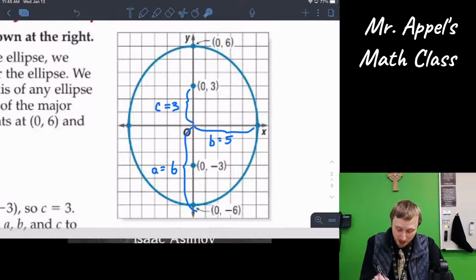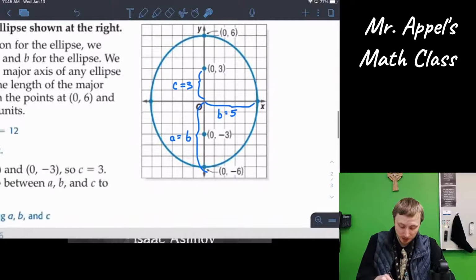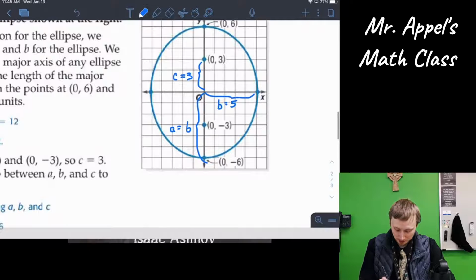If they did not give you the foci, that's okay. You can still get from A and B, you can calculate the foci, the focal distance, right, Pythagorean theorem, and fit those in yourself if necessary. Okay? This does not show up in the equation. We don't need it to write the equation. All we need from the equation is the center. That's 0, 0.